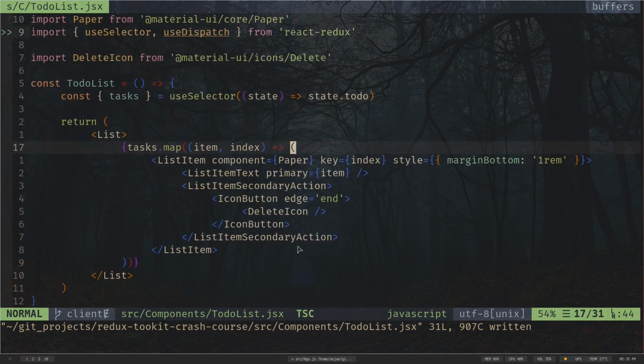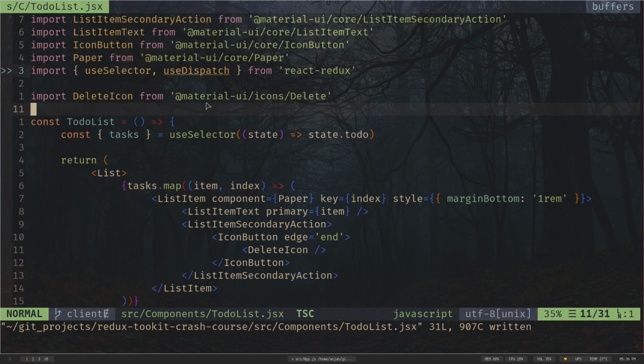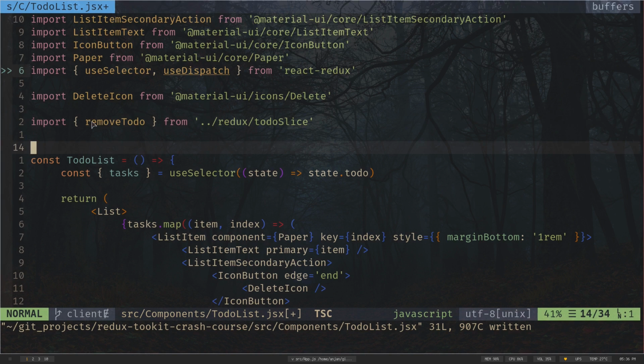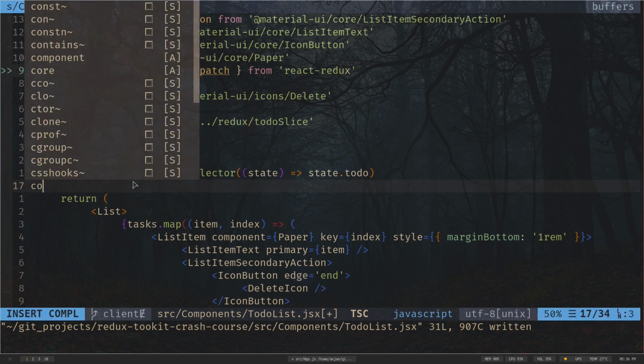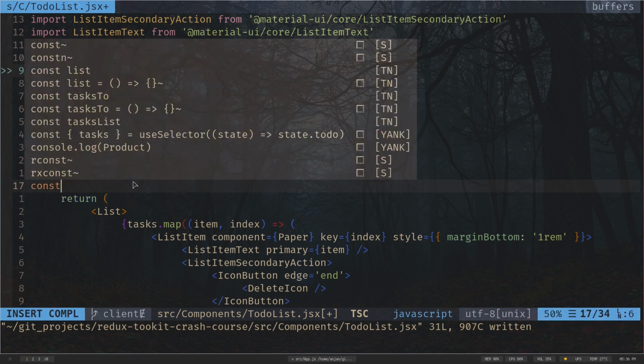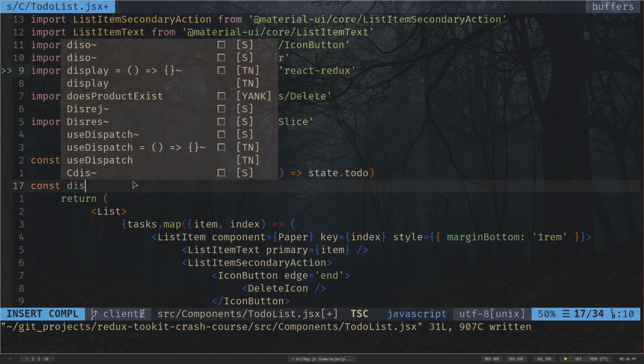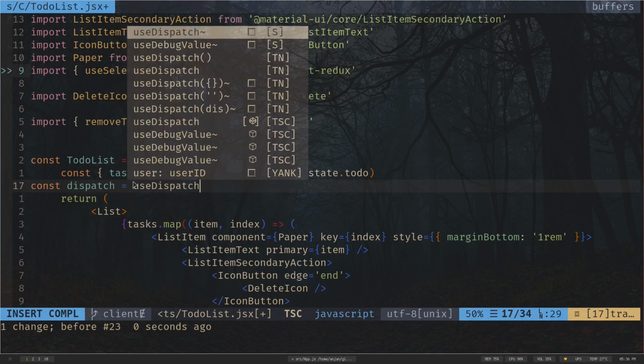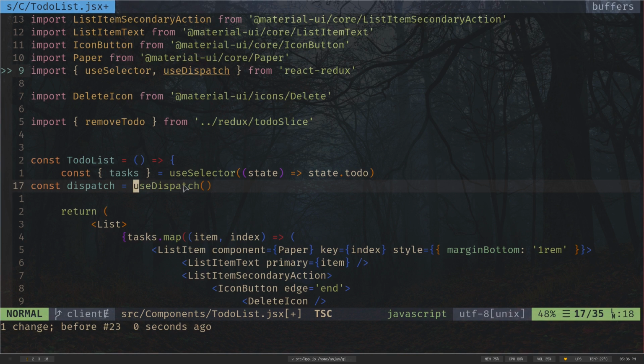And we also need to dispatch an action, which is removeTodo. So I will import that. Okay, so this is the removeTodo action. Let's call the useDispatch hook: const dispatch equals useDispatch. Now the useDispatch hook returns us a dispatch function.